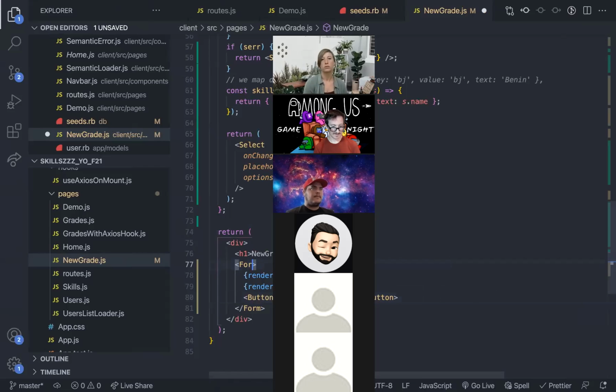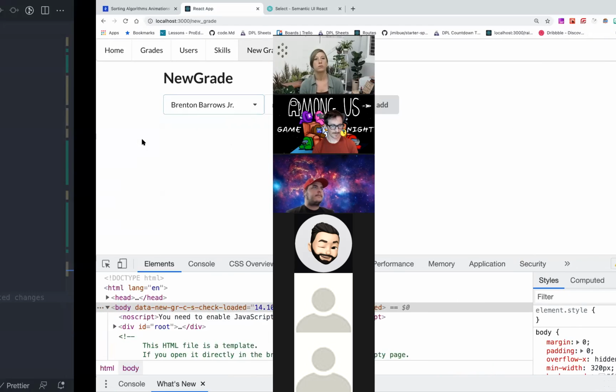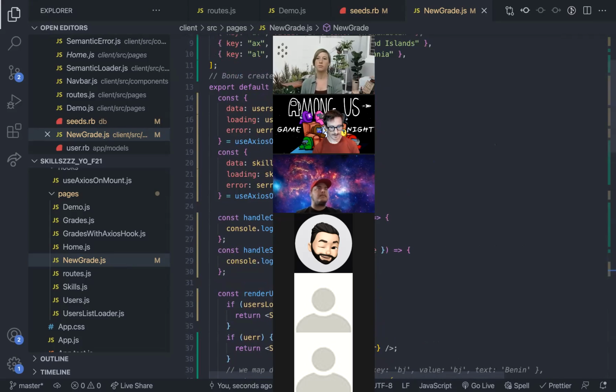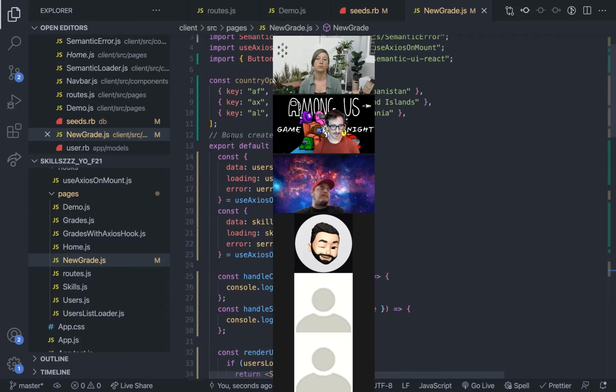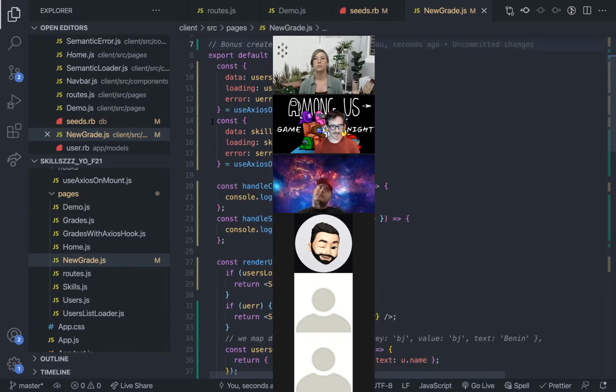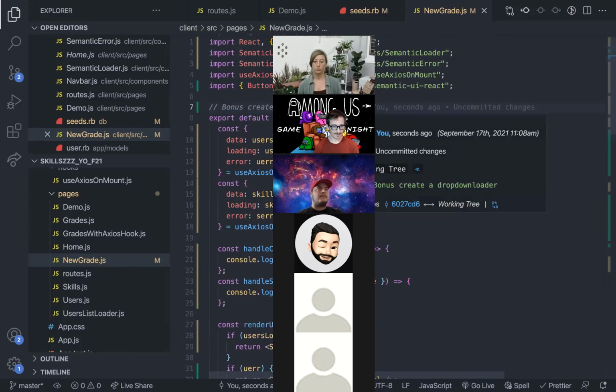Import form and button. Cool. So we do need some state now for these handle changes. I can get rid of this country options. We need some state for the ID of the skill and the ID of the grade. Let's go ahead and do that.